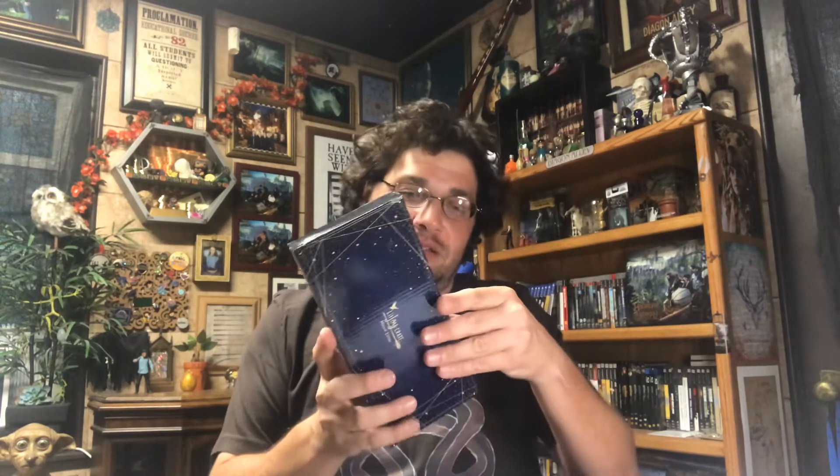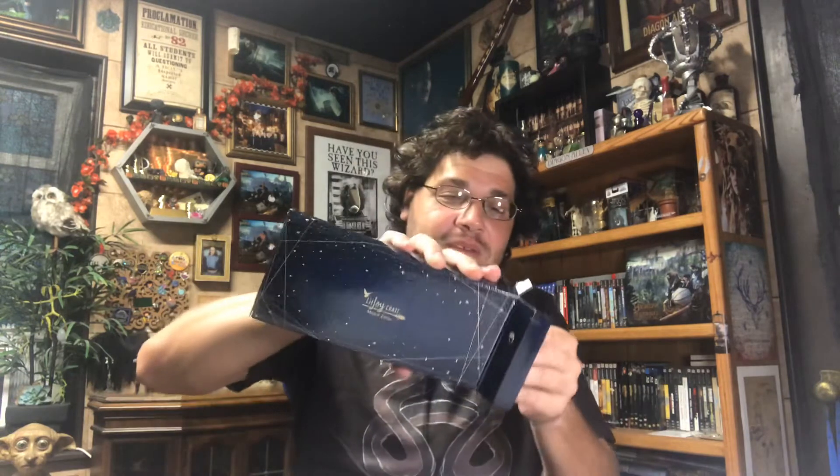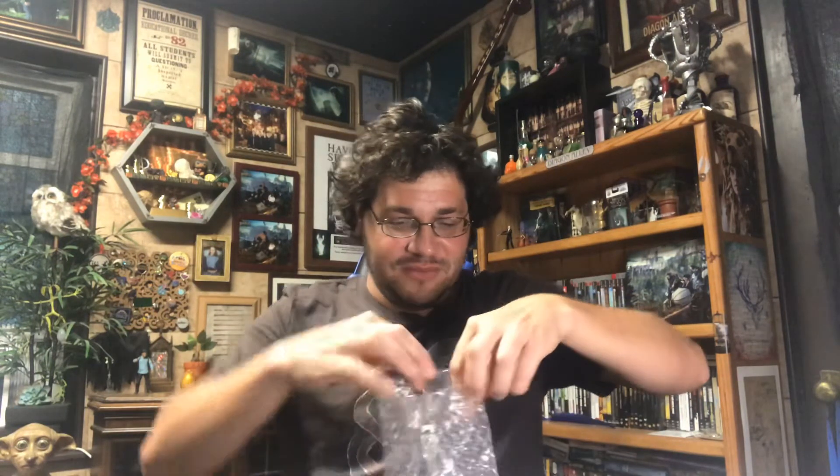A little bit of a heavy box with all kinds of stars on it. 'If you have to ask, you will never know. If you know, you need only ask.' Maybe a diadem? The Grey Lady? This is an interesting item — the Lost Diadem of Ravenclaw as a hand mirror. It is very nice, it's metal, very good quality. Interesting. Again, I like it. I just don't know what I'm going to do with a small hand mirror like this. Definitely something I've never seen before, which is quite a theme with these boxes.